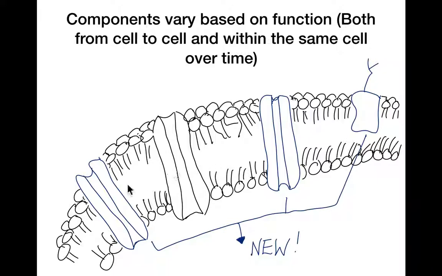And again, just like everything else in biology, form is going to follow function here. Whatever that thing has to do, it's going to find a way to get it done. And if it has to transport, we're going to have more proteins. If it has to be more fluid, we're going to see some changes to the components of these phospholipids, and we'll get into that a little bit later.